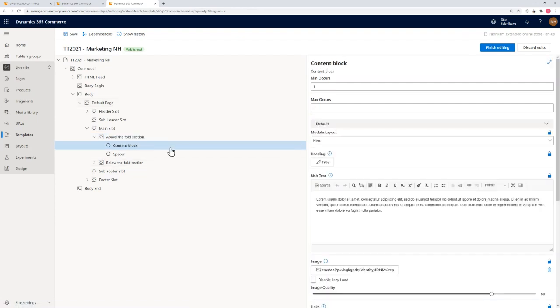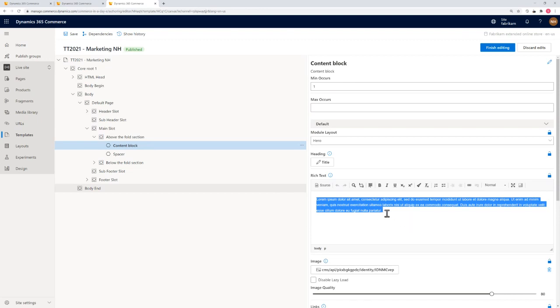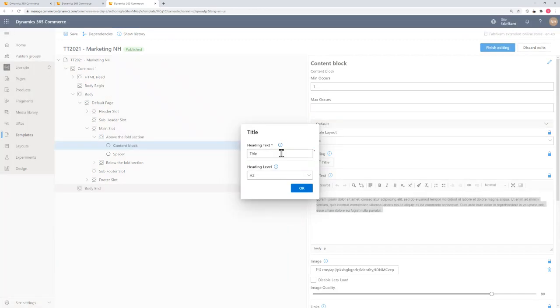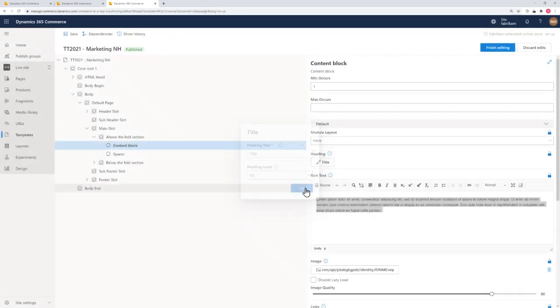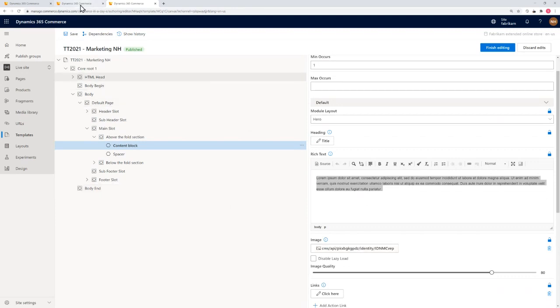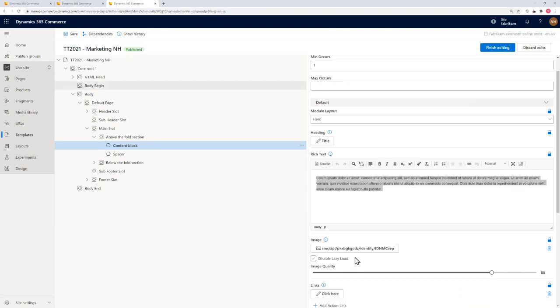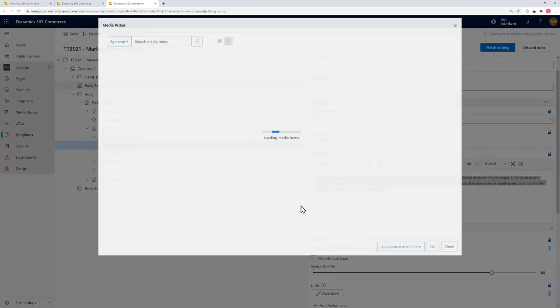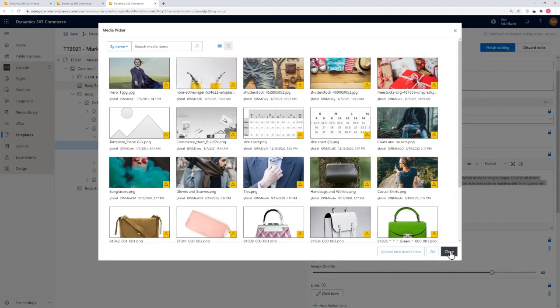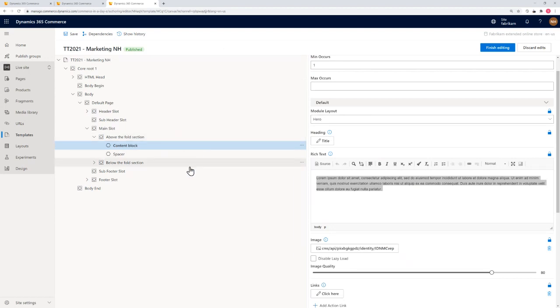So if I go into this content block, this is where that lorem ipsum text came from. If I wanted to change the default text and I had some marketing content that I just wanted to have in there as a starting point, I can put that here. The title, I can change that to heading or whatever I want as my default here. The image that is coming, this little default gray image here, if I have something for my brand or company that I want to have as the default image, I can set the default here. So all these defaults for all these modules can be set here.